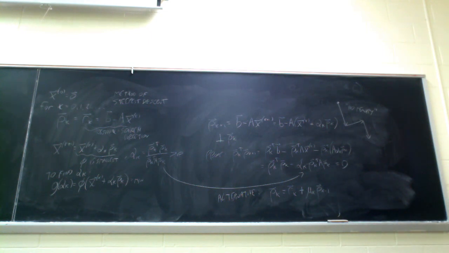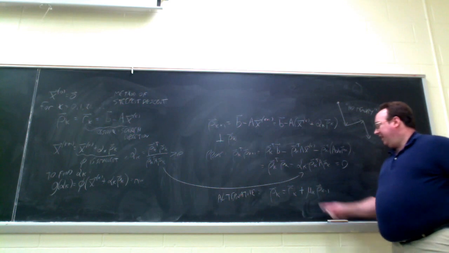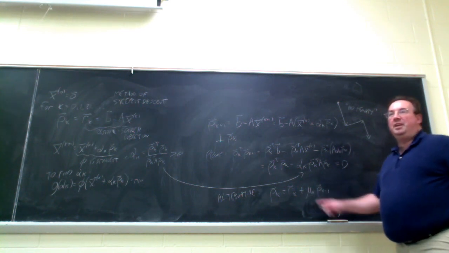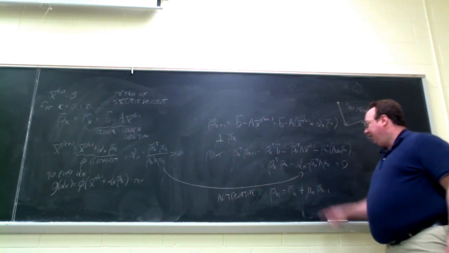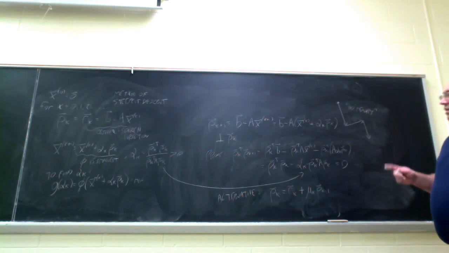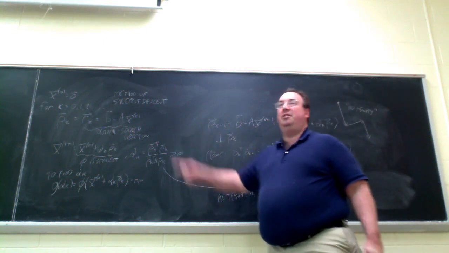The idea is to prevent us from getting stuck, if you will. It's only a framework because I still haven't said how you choose this, and we have to have some criteria for that. For the very first search direction, you can go ahead and use steepest descent, like P0 is equal to R0. But after that, we do this kind of tweaking, and we just need some decent way of choosing this. There's also a question of how alpha k will be chosen. That's going to be different.